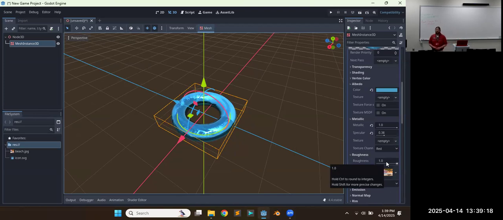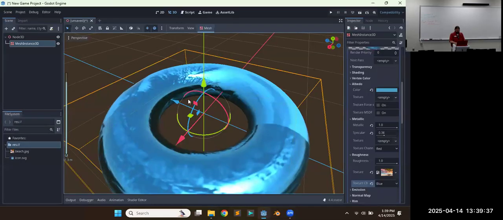Anything that has the full blue value, 100% on the blue, becomes 100% on the slider. Something that's 100% red, 50% green, 0% blue is going to become 0% on there. So we get a lot more depth to how that applies.